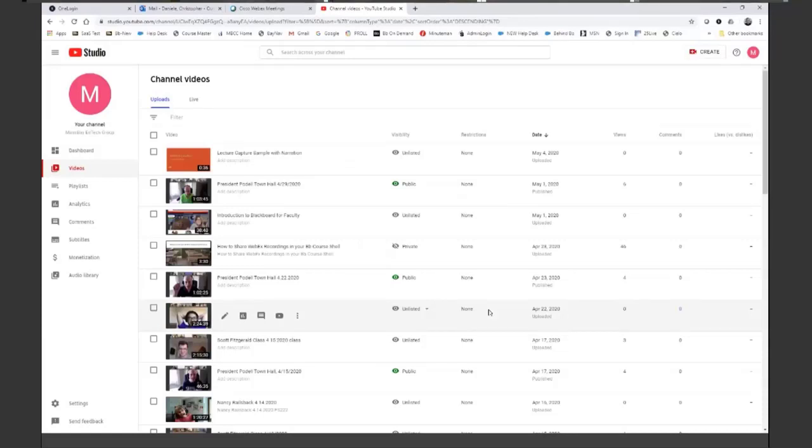So when a student clicks on an MP4 file in Blackboard, Blackboard's going to attempt to load that entire file into the computer's memory or the device's memory, which, unless it's a very short video, is going to be much longer. And it's just going to stutter, and it's not going to play properly. Then it's not going to adjust automatically to the screen size of whatever device they're using.